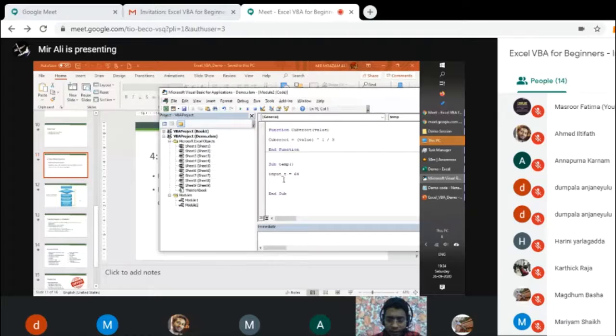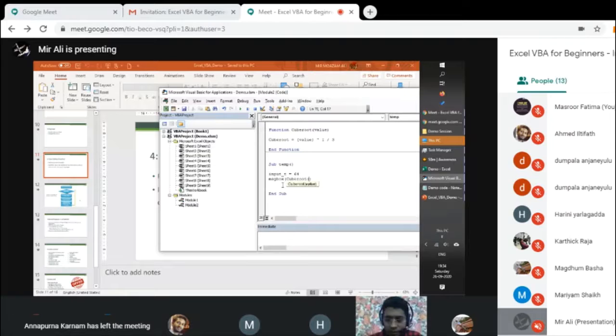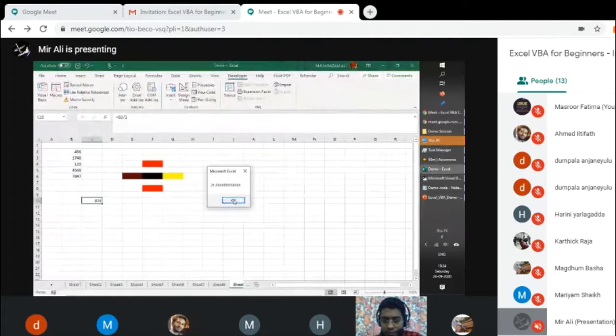This is just my variable name, and I'll just pass this variable name there, and message box. I'll write here the name of the function, and I'll have to pass this value. All right. So by this sub, I think I should be getting the cube root of 64. So let us run this function and see what we'll get. The cube root is.